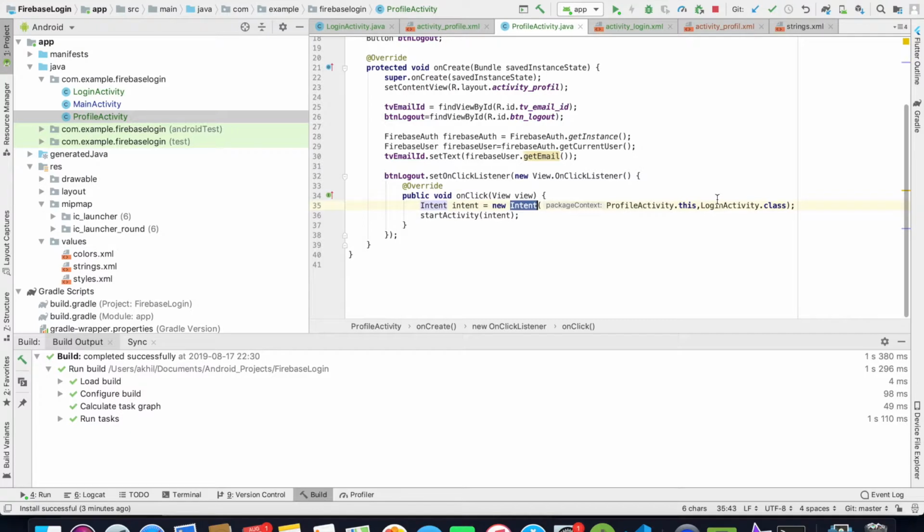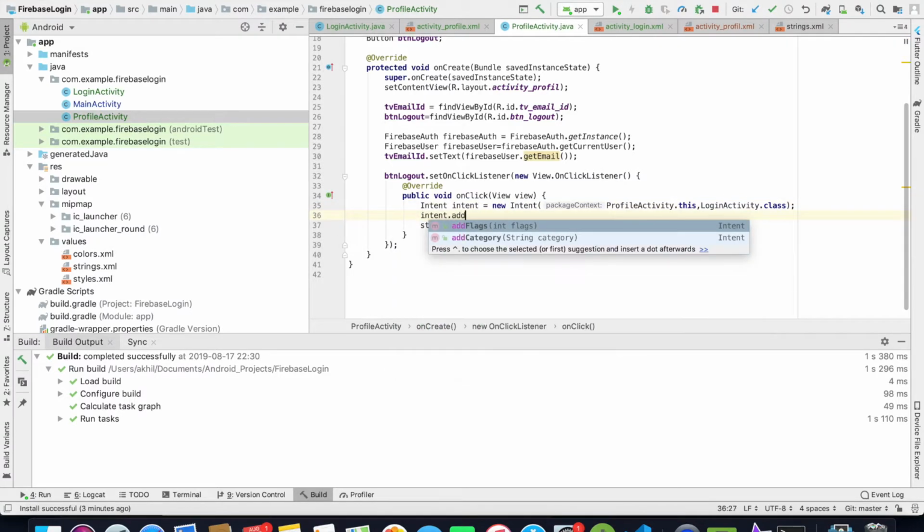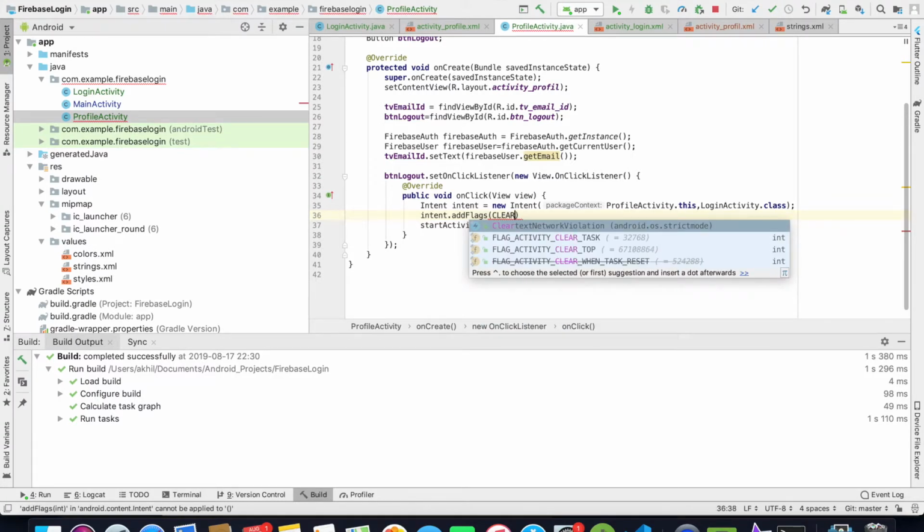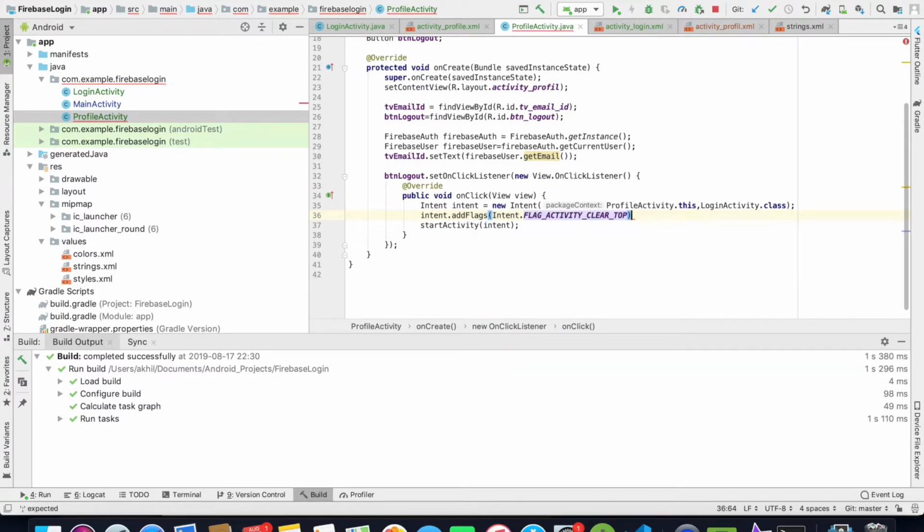when you are navigating back from the profile activity to the login screen, we haven't cleared our stack. In our stack there is the login activity, then we added the profile activity, and then on top of the profile activity we are again adding the login activity. So we have to make sure that the stack is cleared. For that we need to add two flags, clear top and clear task.